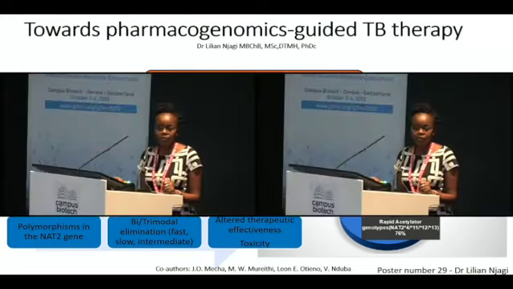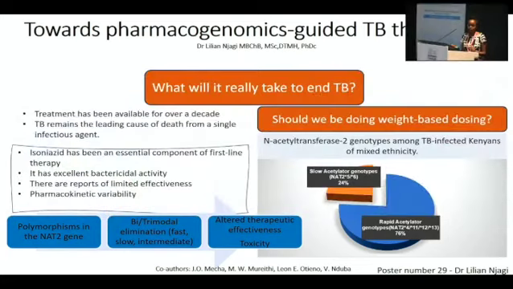So towards pharmacogenomics-guided therapy, in a small group, in a large HIV program, we got 79 volunteers who were willing to be genotyped, used the Sanger sequencing method, and we derived the phenotypes. And what we found was that 76% of the participants were rapid acetylators, which is different from what is known, that most are slow acetylators. And so, could this be the reason we have some drug resistance despite working chemotherapy? And so I suggest to you that it's time to start doing pharmacogenomics-guided TB therapy and pharmacogenomics-guided therapy for other infectious diseases. So thank you.